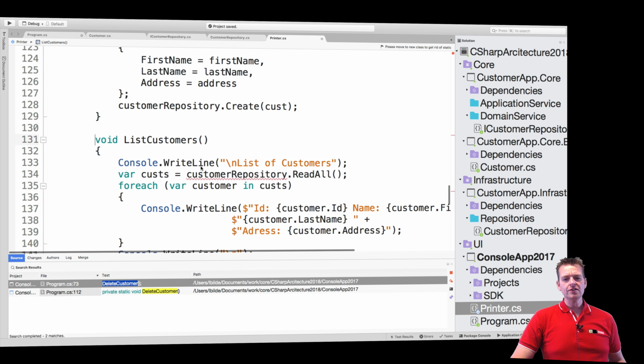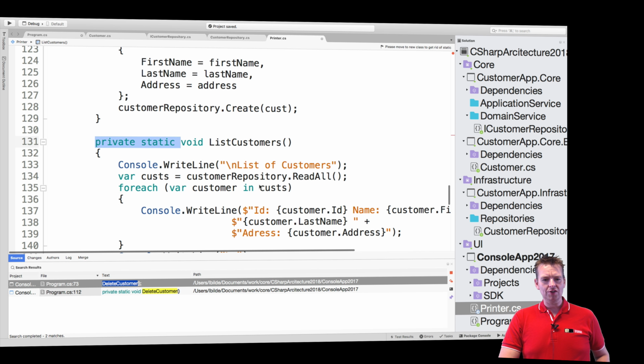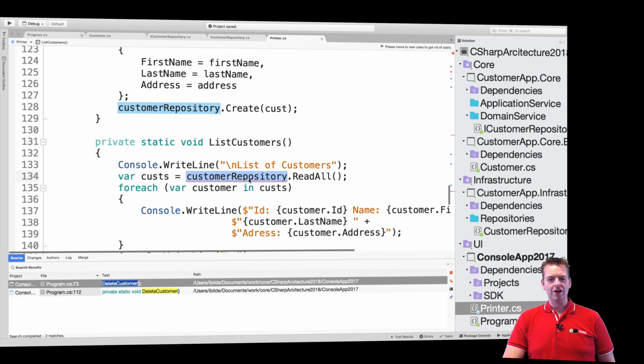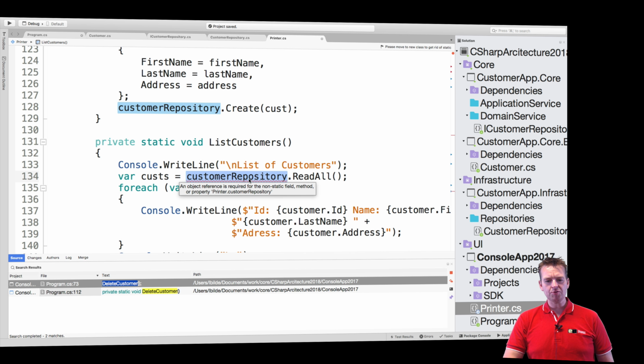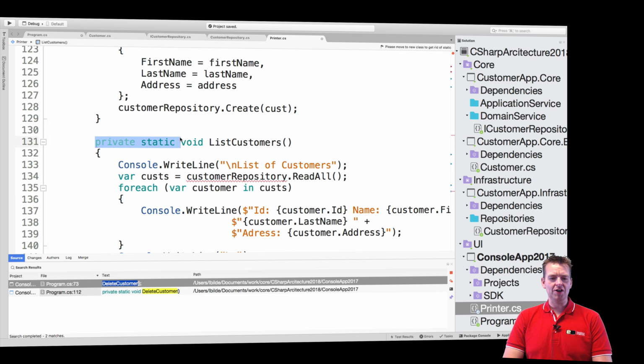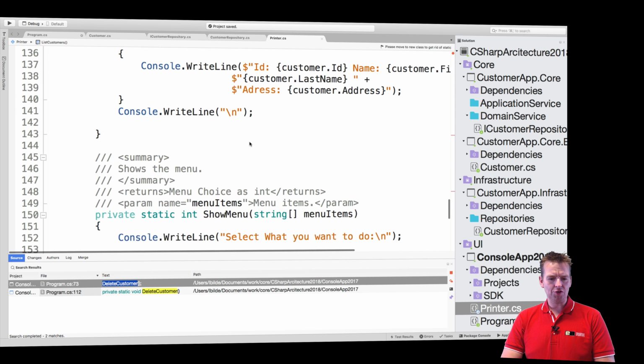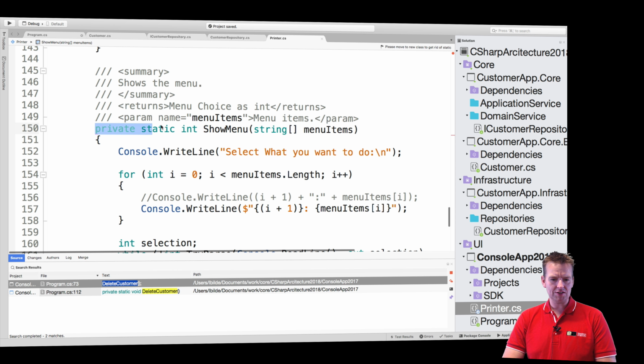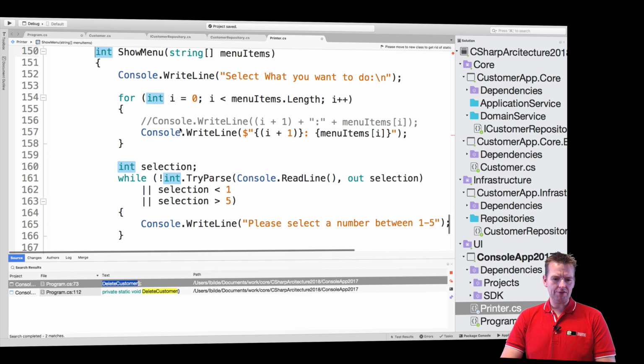Notice the reason that I had to have everything static, let me just try and undo this. You'll see the problem is that if it's not static and I'm trying to call something that's not static, then I'll get an error, right? You'll see the error right here: an object reference is required for the non-static field. So I cannot call static stuff from non-static stuff. So let's just get rid of all this static craziness right here, because it sucks to have everything static.